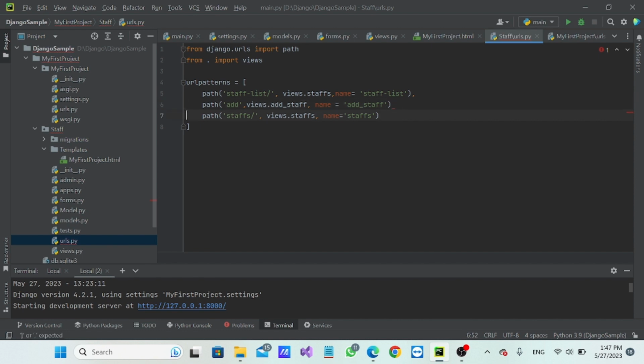Okay, let's give one more path to redirect it directly.